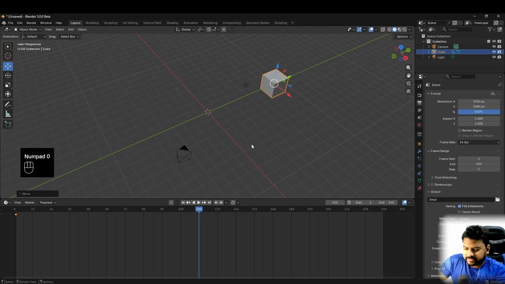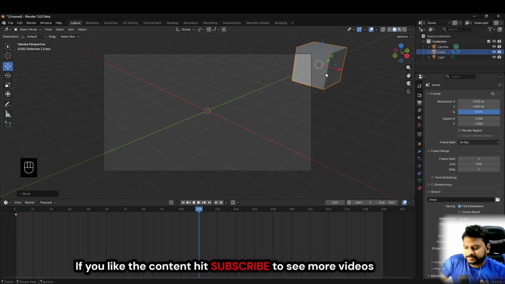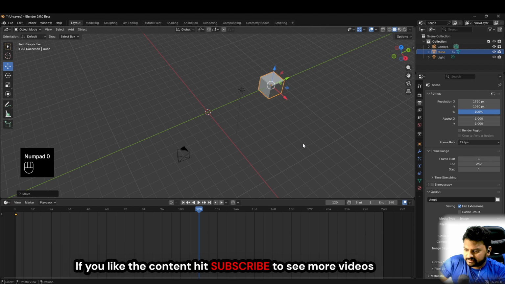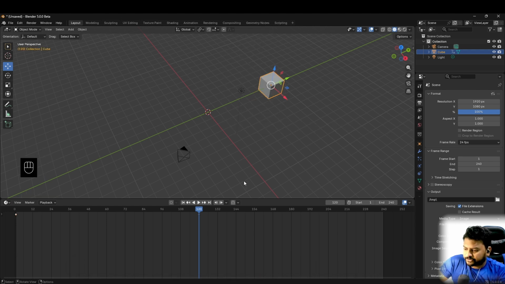Again I will use the camera view so that it looks fine. It's a little bit here, so that when it moves it will come into the camera view. Once I know this is the right position, I'll right click over here and click insert keyframe. Now I have added two keyframes.